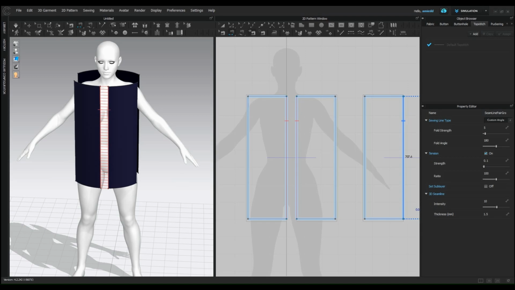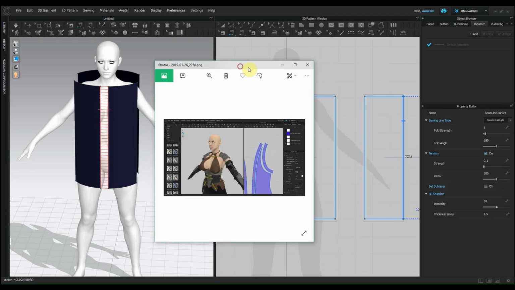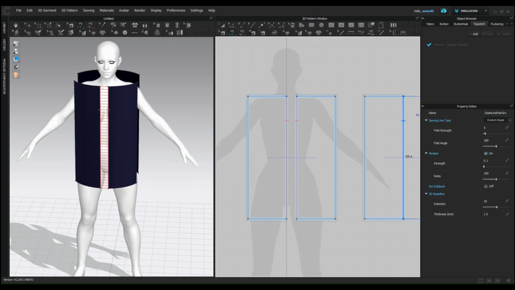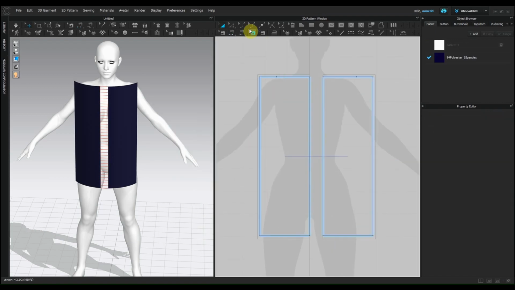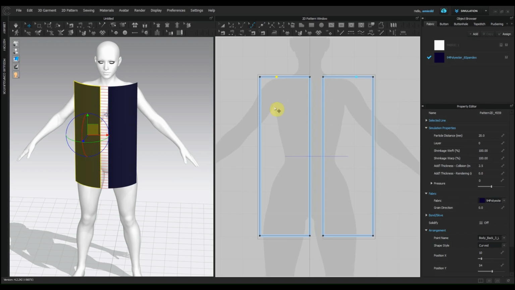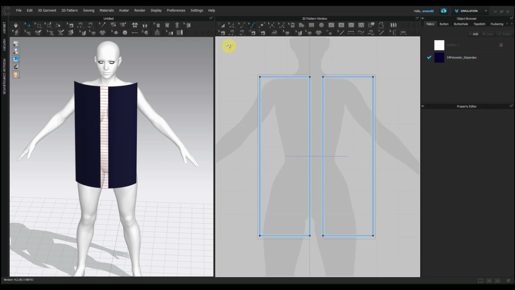So now we need to start adding some shape to our bodysuit. Now remember, you can make really complicated cosplay patterns that fit your exact body type in this program, but since we're just doing a basic bodysuit right now, I just want to show you the basic fundamentals so you can get to that point. Just remember up here in your 2D pattern window, you can add points to your rectangle design. We can add curvature.